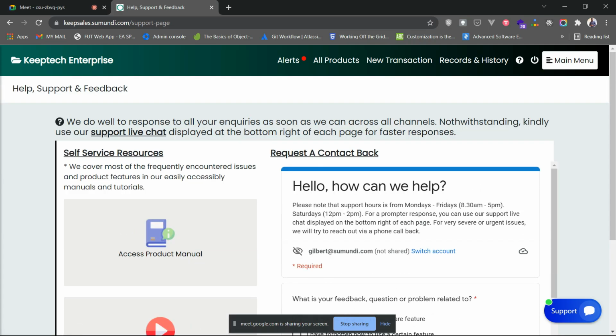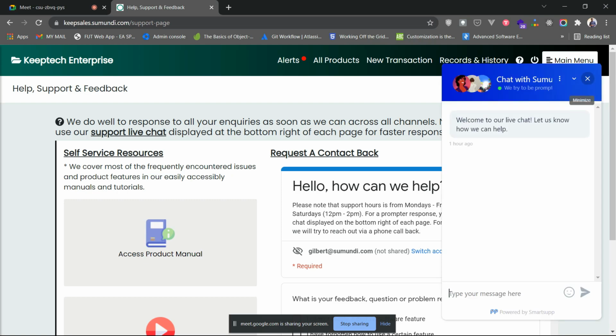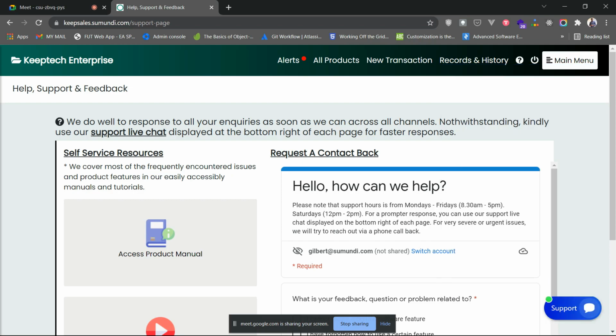So as you onboard your customers, allow us to take some headache off your shoulders, because we have put a system in place to provide support. So let Sumundi take some of your support headache from you. Show customers how to get support. They can use the live chat, and when they use it, they can reach out to us. Somebody can help, so that your calls and your WhatsApping and all those things will be reduced.